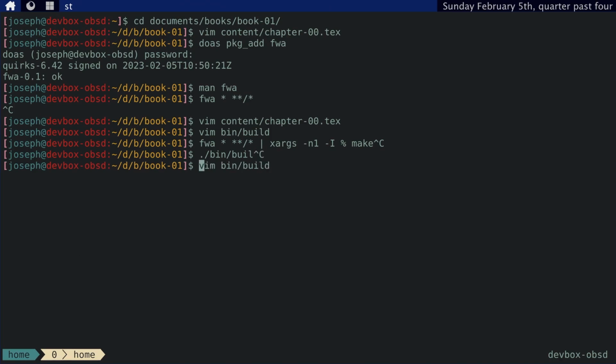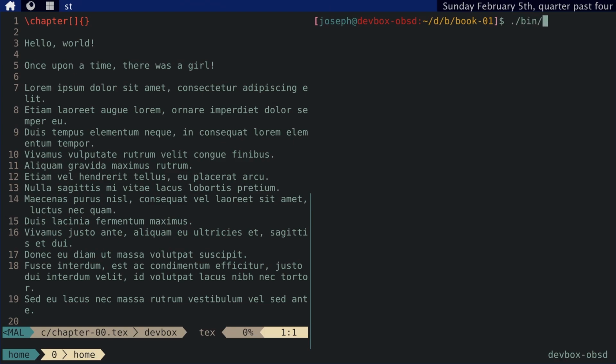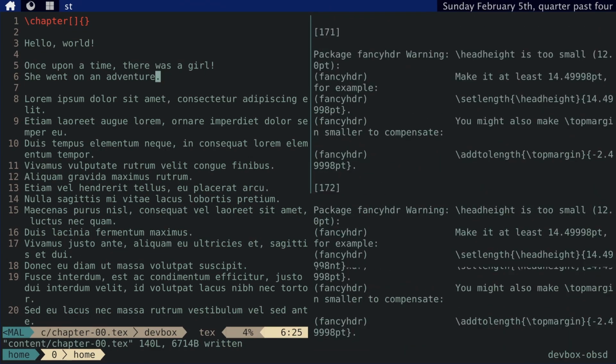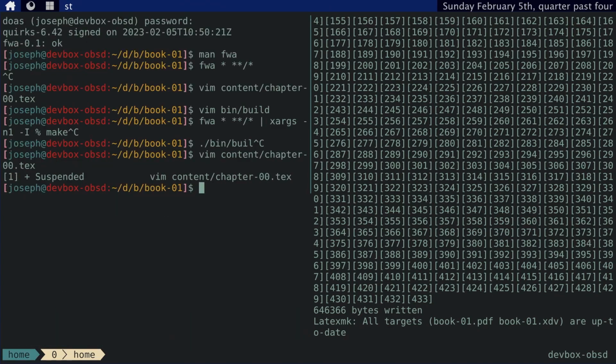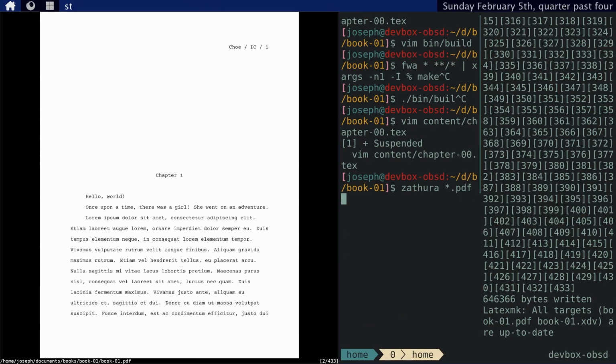But let's actually just run the build script. Actually, hold on. Let's go back to here. Run the build script here, and then let's write: there was a girl. She went on an adventure, and then it triggers the build there. And then we can run Zathura. Look at that. That's great. Okay.